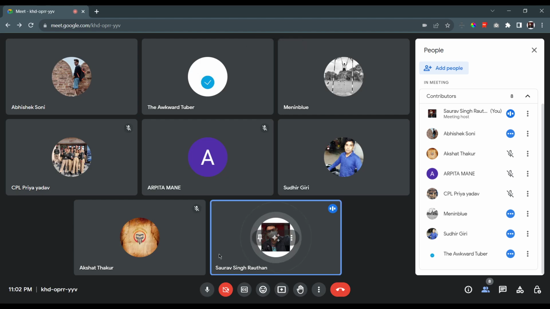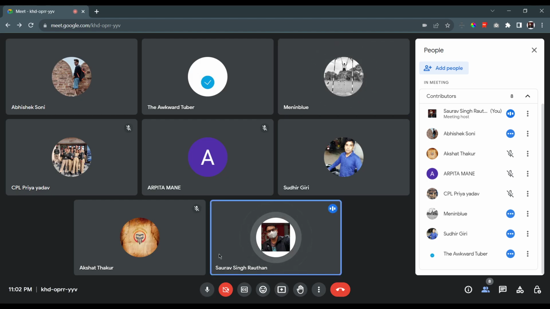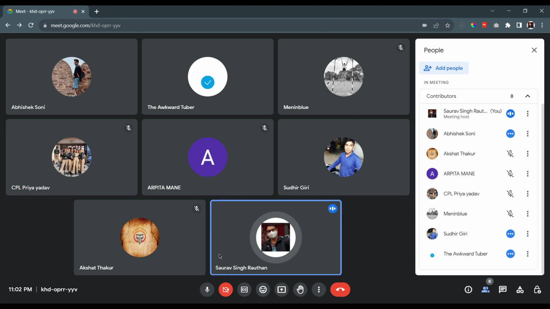Okay, is the final story decided? Sudhir, the Sudhir story we have decided to be the common story. Okay, great. So who would be narrating the common group story? You can nominate any one person amongst yourselves. I think those who have not participated, such as Priya and Akshat, have listened very well. They should narrate the common story, as they are observing. Out of you five, who will be narrating the story?